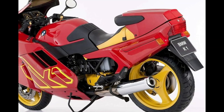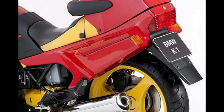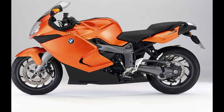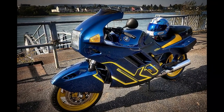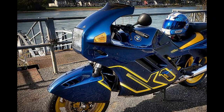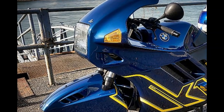Number 1: BMW K1. Finally, we conclude this list with the BMW K1. The K1 was a high-class, high-speed tourer designed and manufactured by BMW from 1988 to 1993. During this short production run, only 6,921 units were ever made. The K1 was designed to rebrand BMW's motorcycle line as a producer beyond flat twin tourers. It has a 987cc engine and a DOHC valve train with four cylinders, producing 100 horsepower — restricted to 95 horsepower in the U.S. due to regulations.